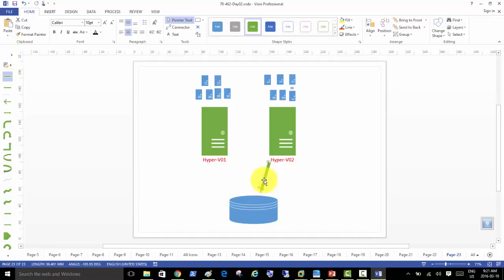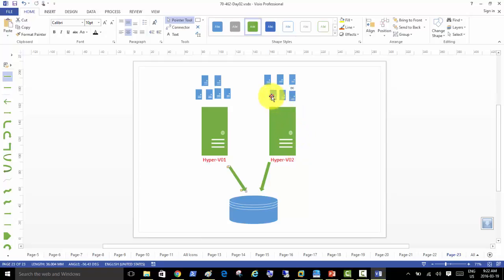normally this happens, but now Hyper-V has started working on this for smaller organizations that cannot support a separate SAN environment or a remote storage environment where all the hard disks of the virtual machines are stored. So why are the hard disks stored here? Any reason? The virtual machine is running out of this Hyper-V or VMware ESXi host, and the hard disks are stored elsewhere. Why? If this host goes down, it will take the data with it, right? It will take the whole thing.